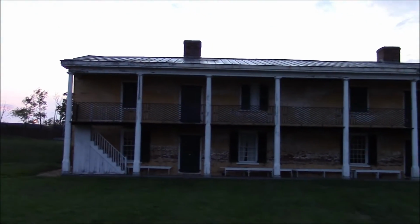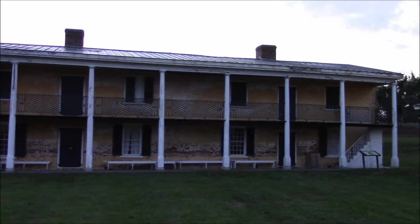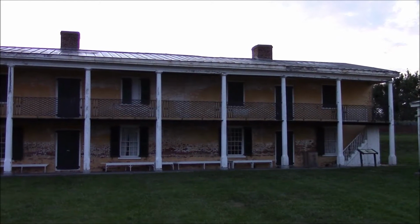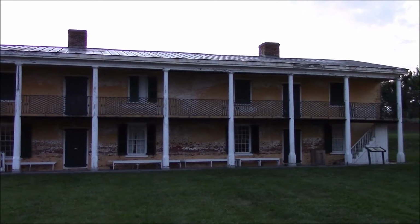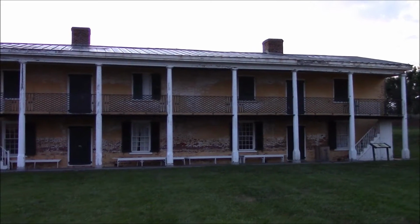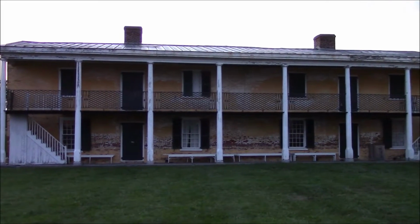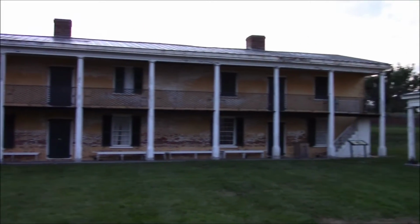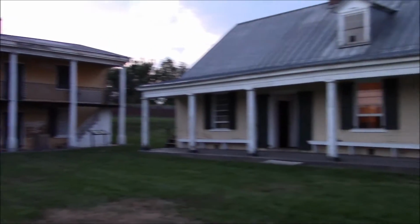And one place that we're going to keep an eye on tonight is the officers' quarters right here. There have been sightings of a spirit on the top porch, and they believe it's the ghost of a lamplighter. They see him going around holding a pole with a dimly lit flame on the end of it. And we're going to talk about our camera placement and see if we can perhaps catch something on video tonight.